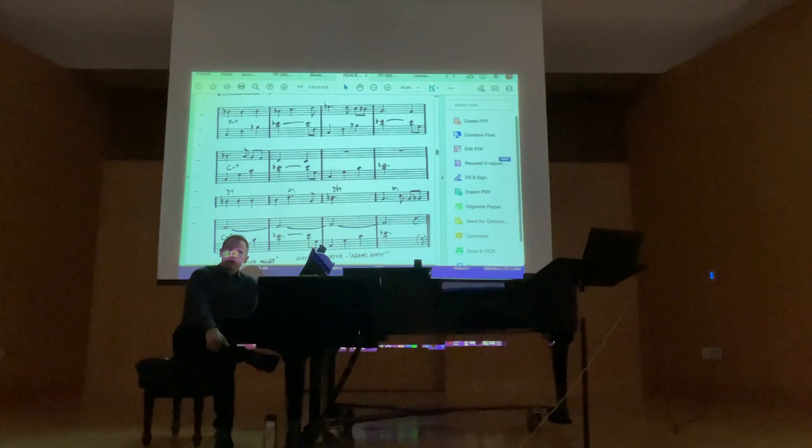Remember that composition and improvisation is not a binary, it's a continuum, right? Extreme composition is one end of the spectrum where you're working out absolutely everything in advance, nothing left up to chance. I guess extreme improvisation is utter spur of the moment chaos, if you will, with no rules. And generally, most of us are going to be doing something in between both of those.